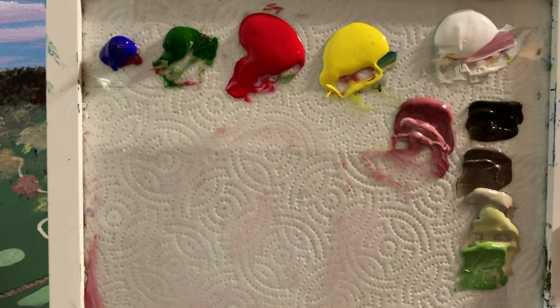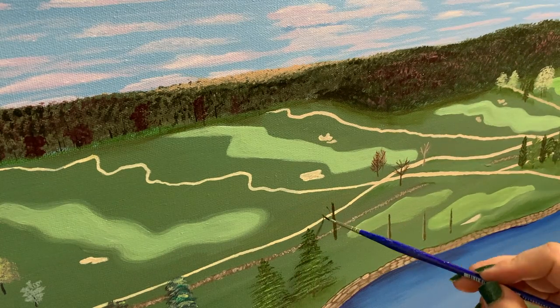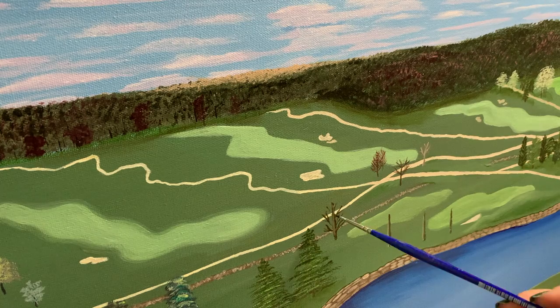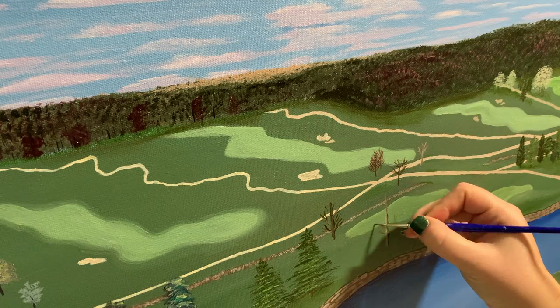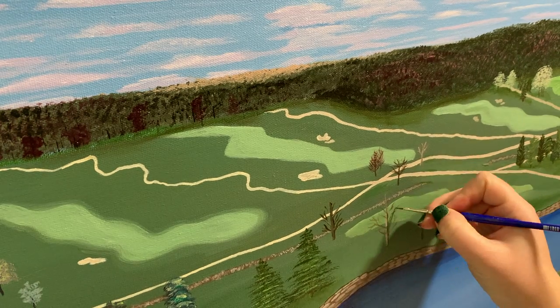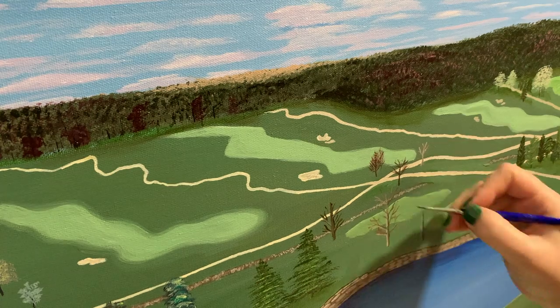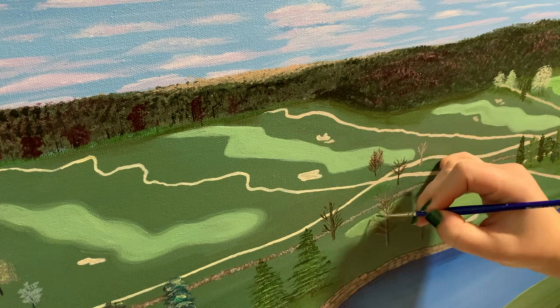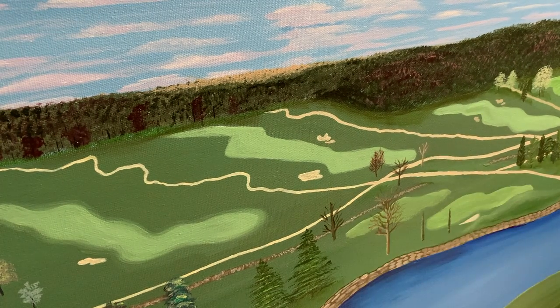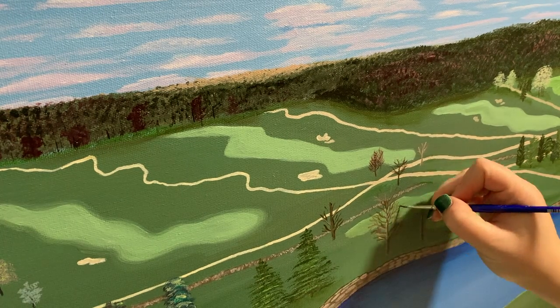So here I am adding in a lot of trees, and I'm using all of those colors on the color palette for tree trunks and leaves and details to go on top of the trees. And I'm following along the photo, but honestly I'm adding in trees at random too, because there are so many, as you probably saw in the beginning of the video. Yeah, the larger ones are exactly based on the reference photo, as well as most of the small ones in terms of placement, and then I'm just adding random ones in to fill the space.